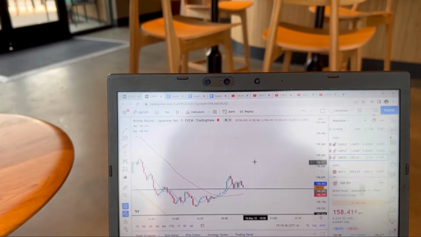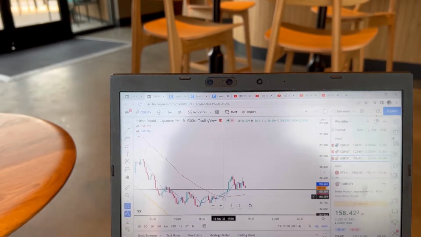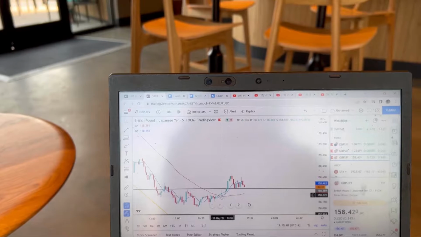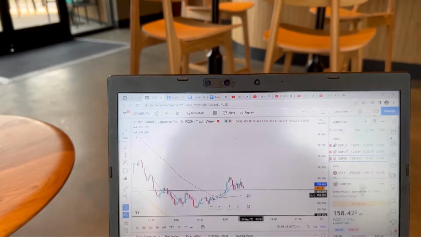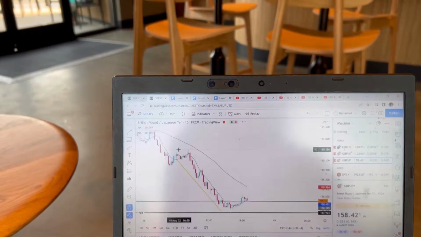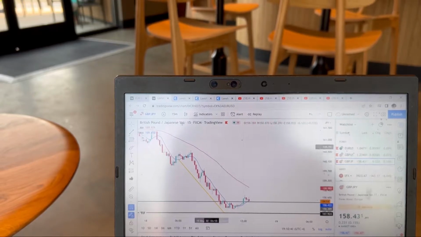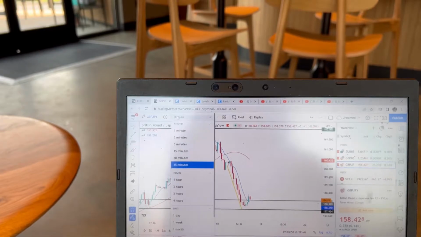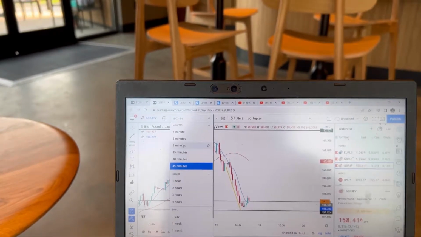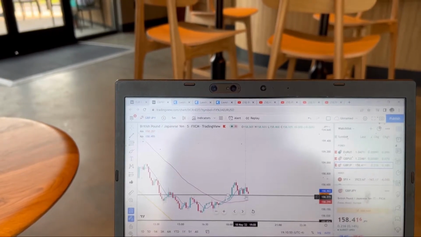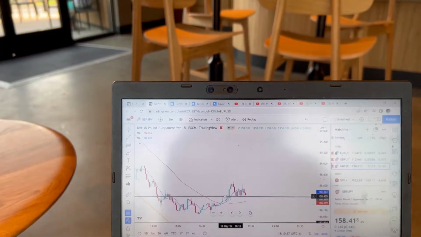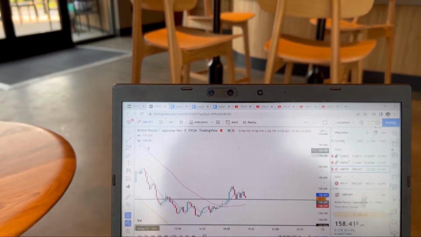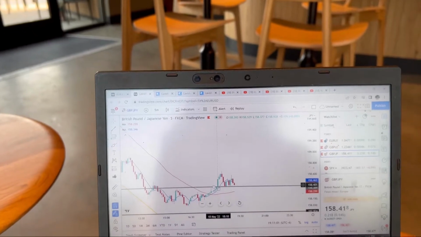So from here, I believe we're gonna go in for a buy one because my red moving average is on the bottom on multiple different time frames. This is about to be on the bottom. And then when I get to my 5-minute time frame, what I decided to do is put my Fibonacci right here.